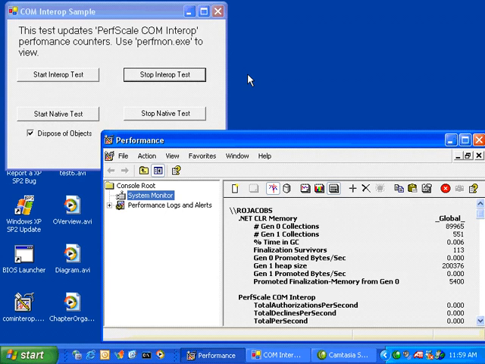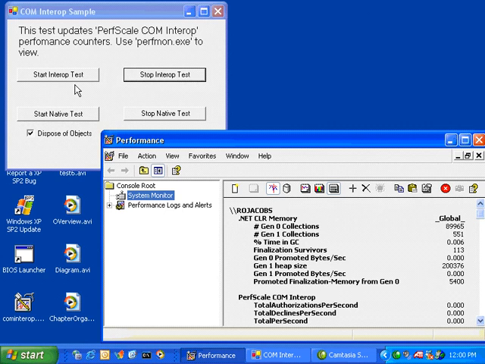Well, we thought it would be nice to give you a sense of some of the differences that applying this guidance can make in a real application. Now, what we've created here is not really a great real application, but it's just meant to give you an illustration of some of the things that we've been talking about. Now, in this guide, we have a whole chapter on COM interop, and I want to tell you a little bit about what we've done here.